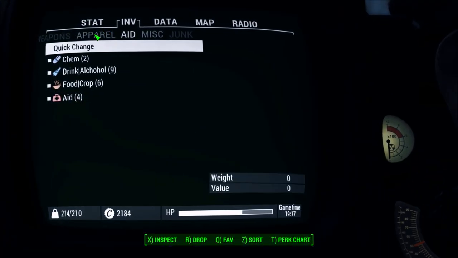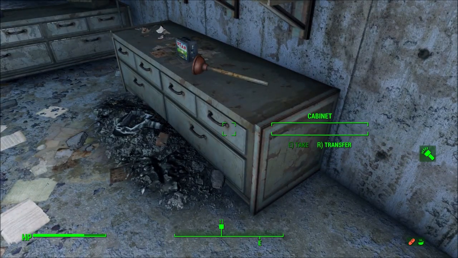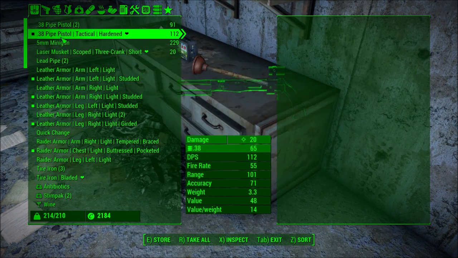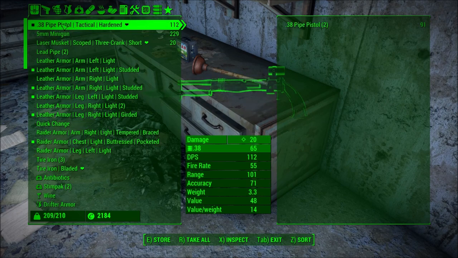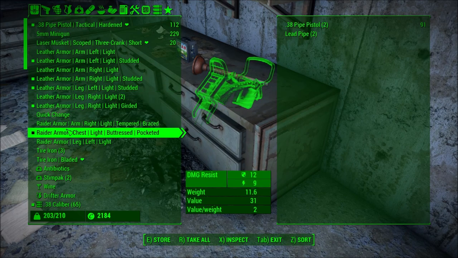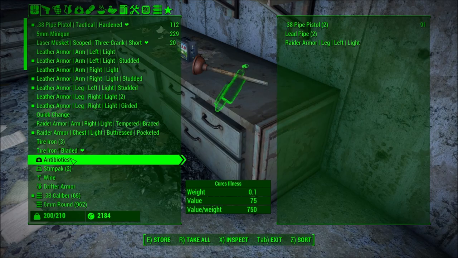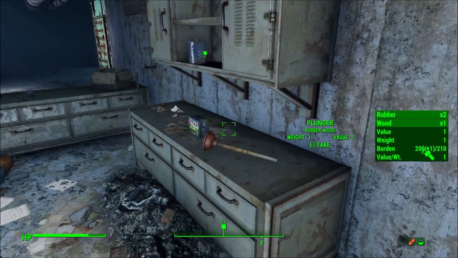Alright, let's see what can we dump. Yeah, let's come over here and store a bunch of crap in here. Let's see, the pipe pistols, I'm not concerned about them. The lead pipes we can leave back. Let's see, this raider armor, we don't need that. Alright, that's going to get us in weight.